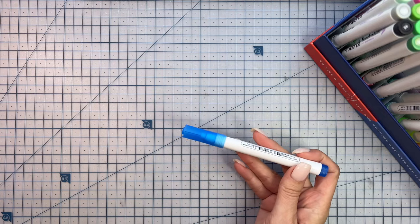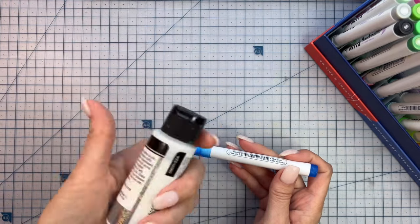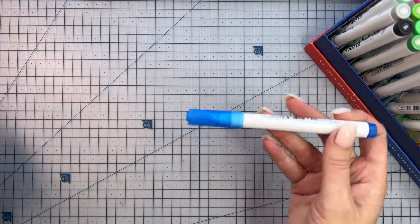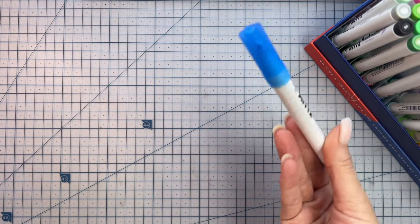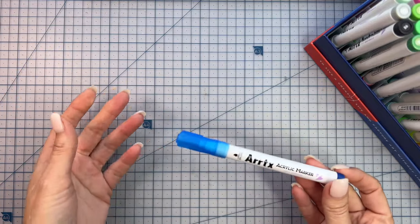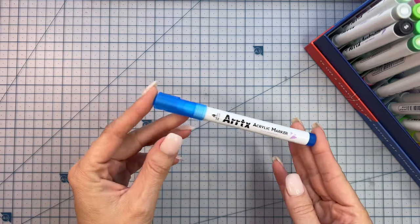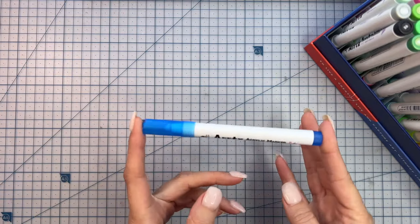Whereas with tube acrylics or the plastic bottles, I've got one here, you need a paintbrush or another tool to utilize them. But with your markers, it comes in the tool already. And you can use your markers in the same way. You can blend them to make new colors. You can lighten shades, you can make your own gradients. And we might check that technique out a little bit later.